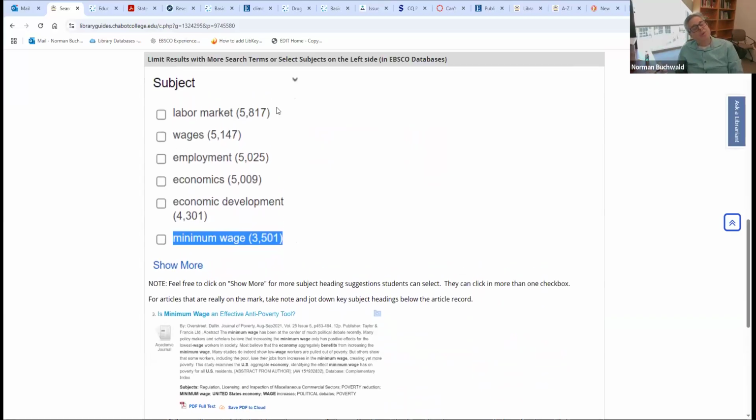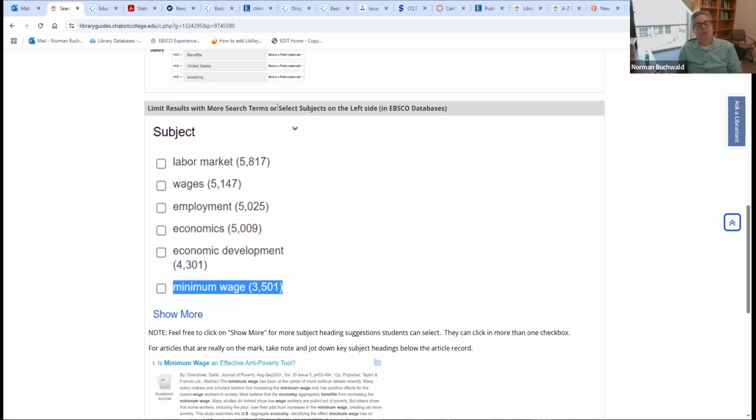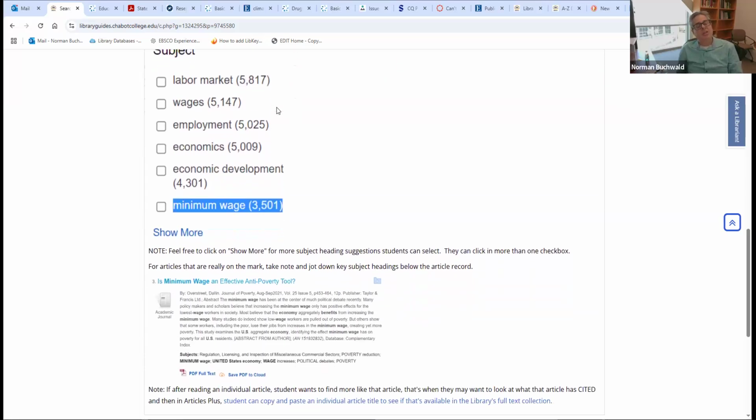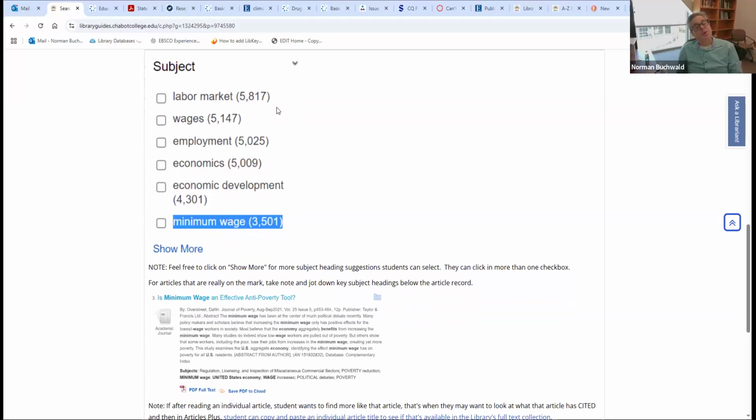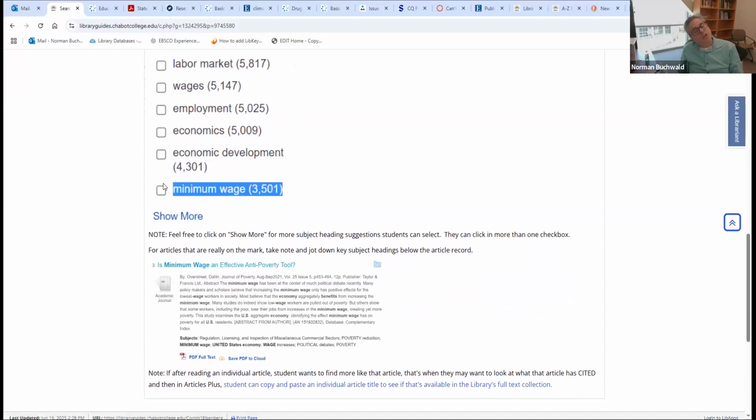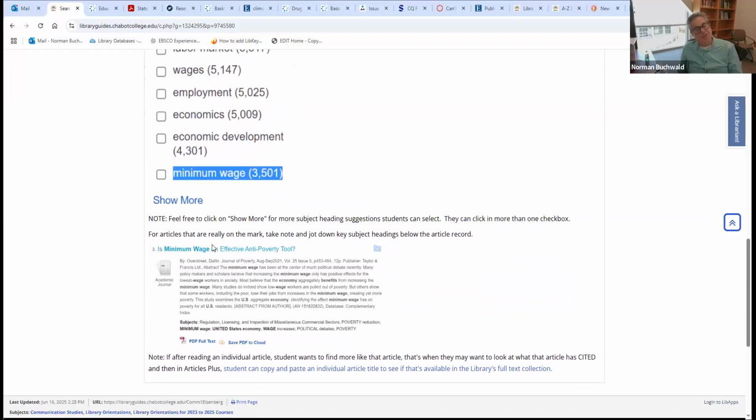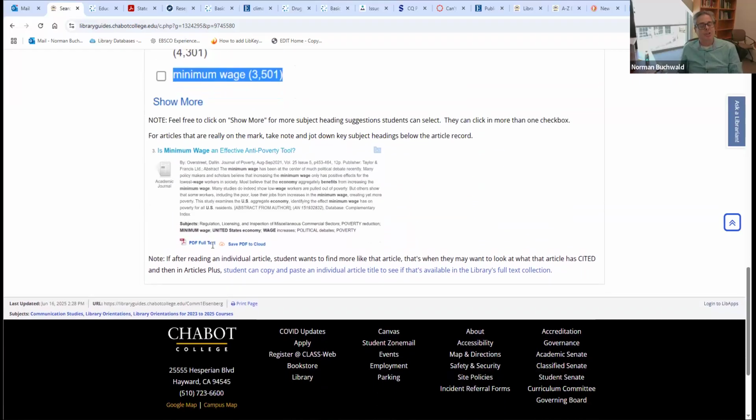Then when you come across results that look promising, take notice of what the subject terms are. Now in the EBSCO database, if you select filter and then subject, you can see the list of subjects and then say, okay, I want to checkbox this and this to limit my search.